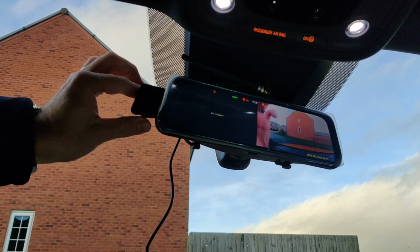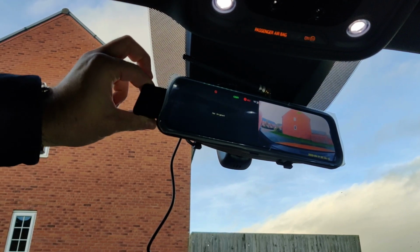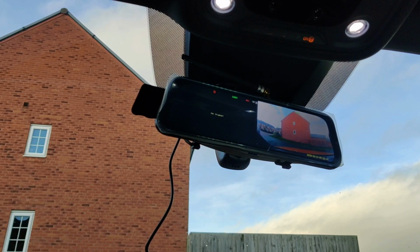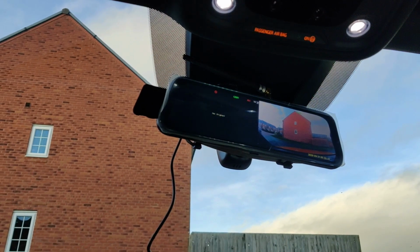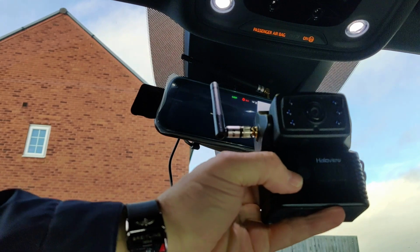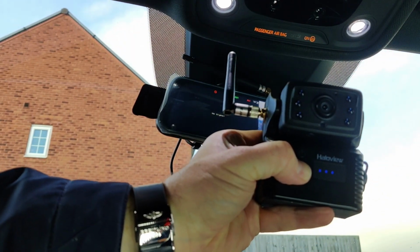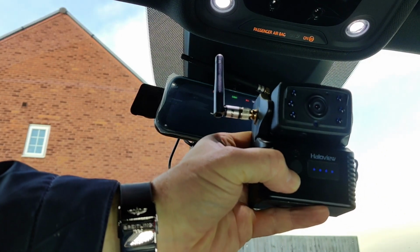Okay, so that's, as you can see, the front facing camera. It gets a good angle there, and where it's got no signal here, it's because we haven't got the main camera on, which we have here. You basically just hold that in, push the button and hold it in, and then like a Night Rider, four lights come on there.